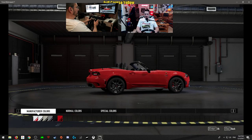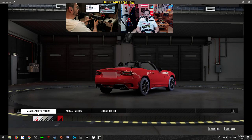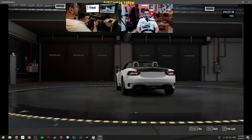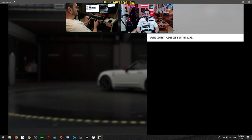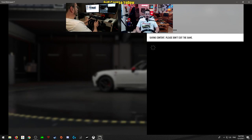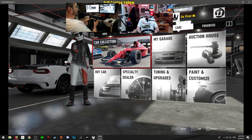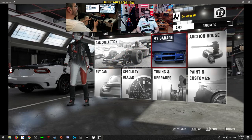Do you have any cool colors? Yeah, the one I went by was actually this color. Let's do this one. Yes, buy it. It's free. Any free car is always a good car. Alright, let's go to... I'm not gonna race it. That's stupid.